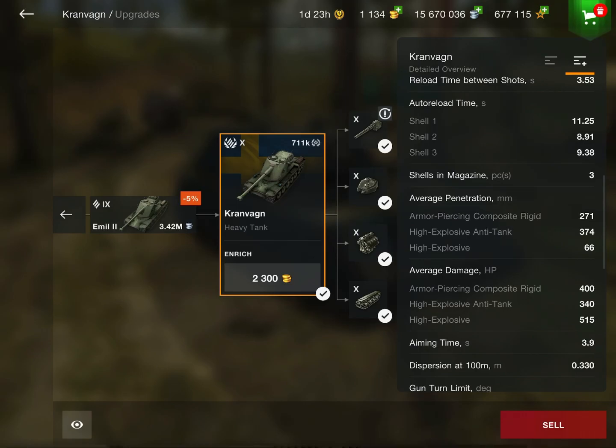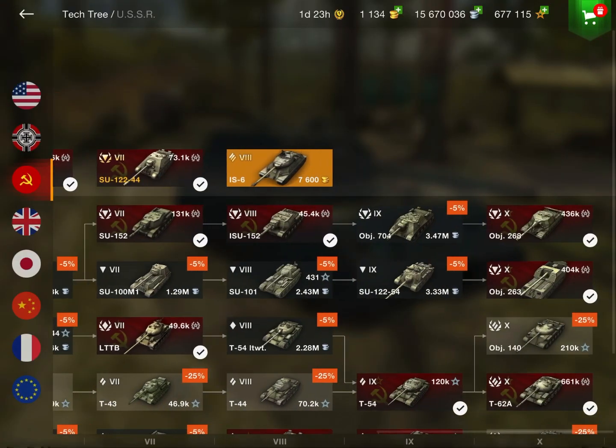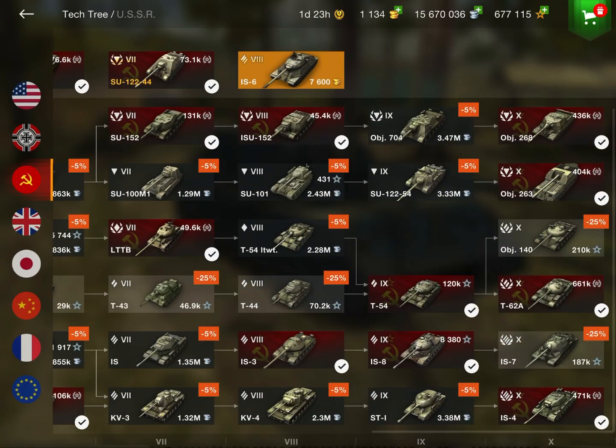Overall, amazing tank for winning, for carrying, and farming damage. That's why this has the second spot. Now, coming in at number 1, I'm sure most of you have already guessed this, and it is the IS-4.